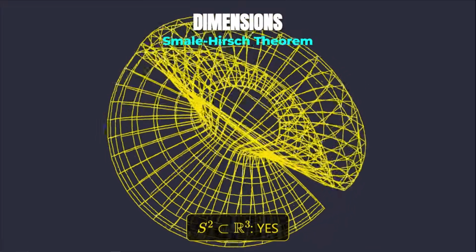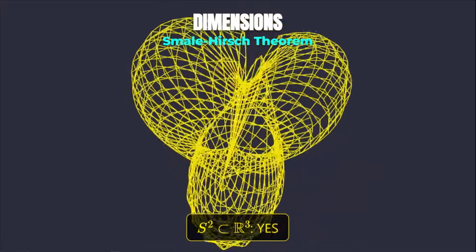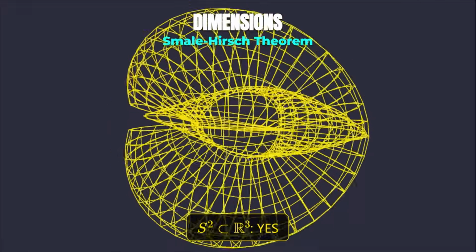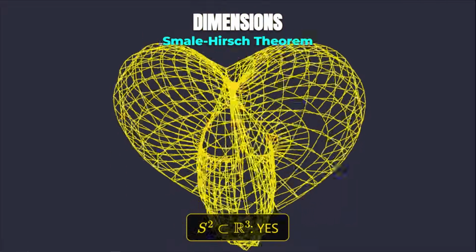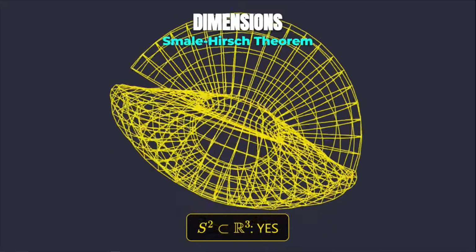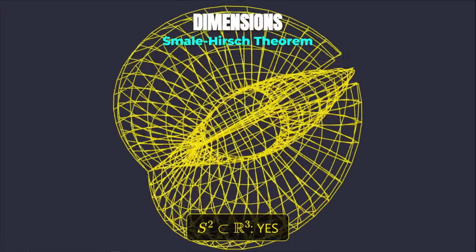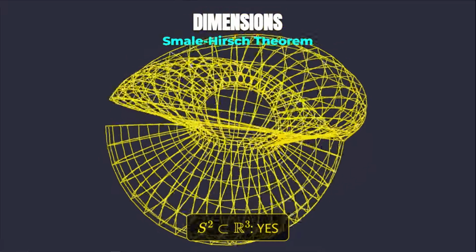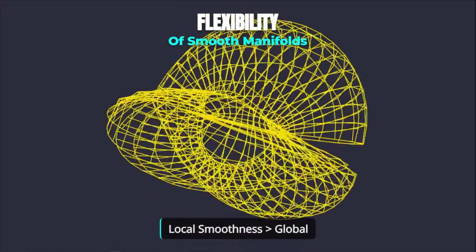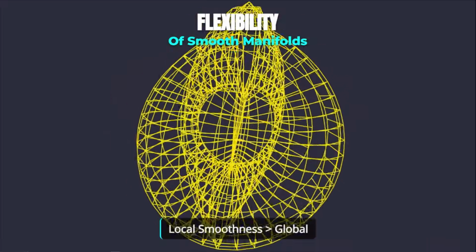For the n-sphere embedded in R^(n+1), eversion is possible if and only if n is even. For example, the 1-sphere, a circle, in R^2 cannot be everted without tearing, but the 2-sphere in R^3 can. The 3-sphere in R^4 can also be everted, following the same principle of allowing self-intersection while maintaining smoothness, confirming the pattern for even-dimensional spheres. Sphere eversion is primarily a foundational result in differential topology, demonstrating the flexibility of smooth manifolds.